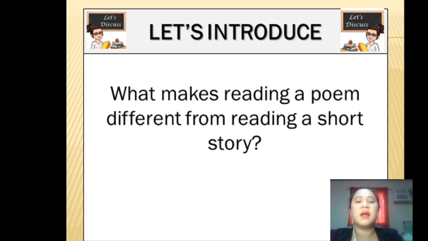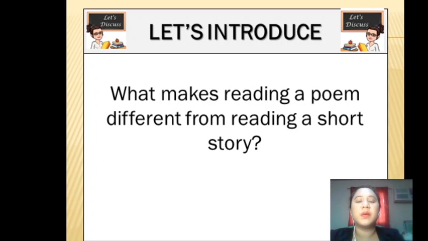So, in the three classifications of literature according to form, we all know that drama is the most common one today. Drama is a form of literature that is meant to be portrayed to an audience. Popular examples of these are the movies and television series that you watch. But do you know what is the oldest form of literature? It is poetry. If in prose you read sentences and paragraphs, in poetry you read in lines and stanzas.